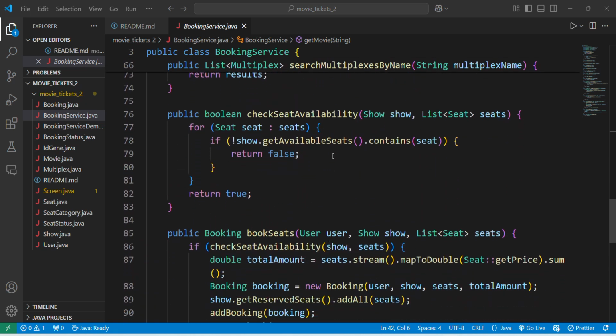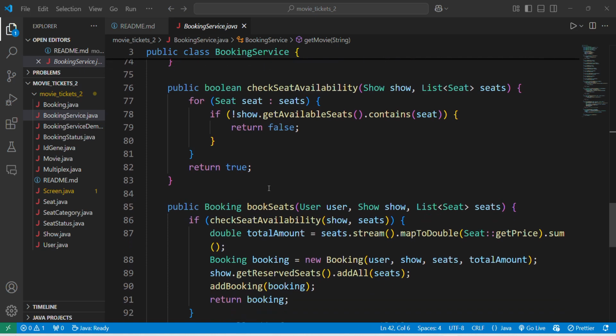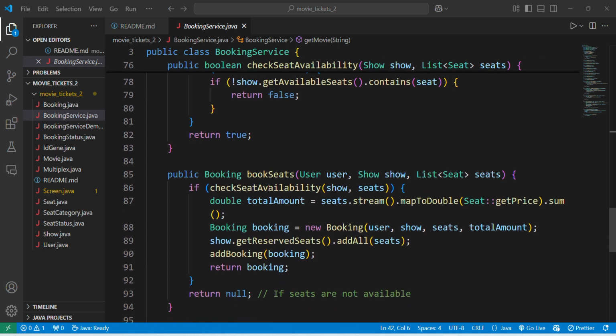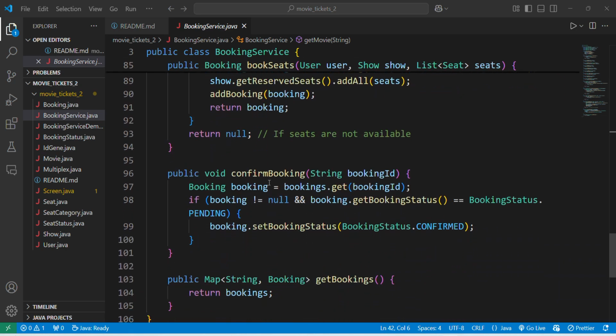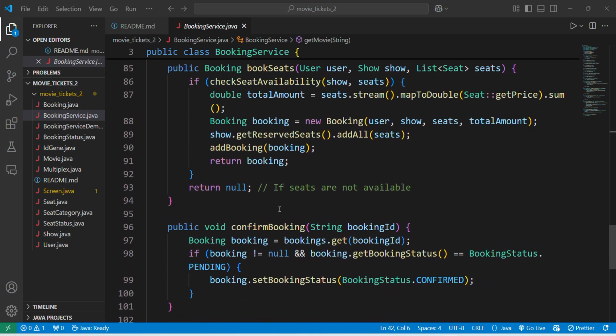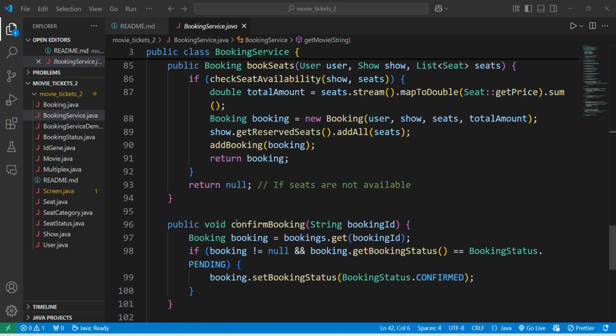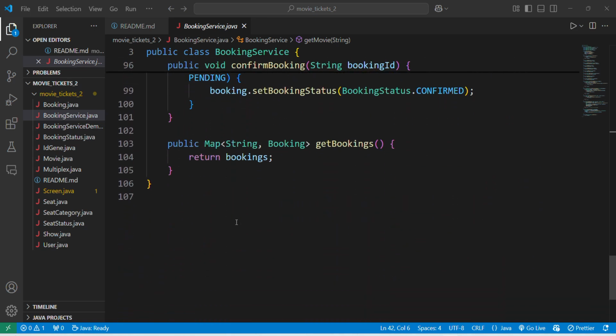And check availability, similarly, to check if the seats are available or not. If seats are not available, then it will give null. So that's it for this code.